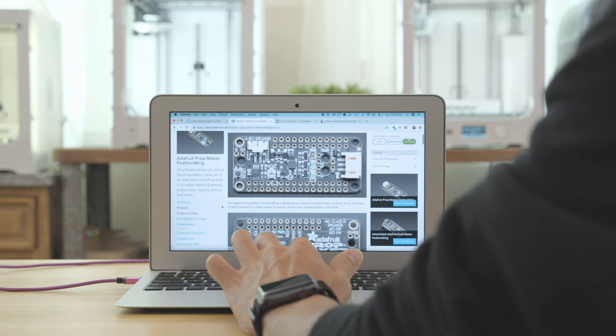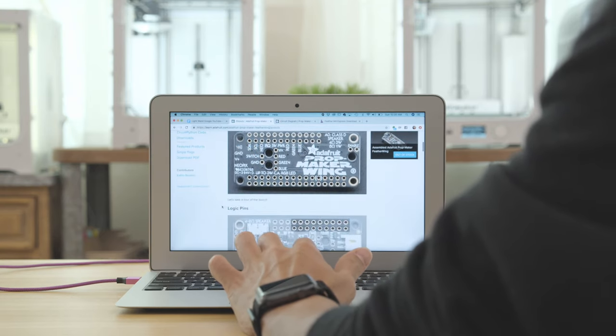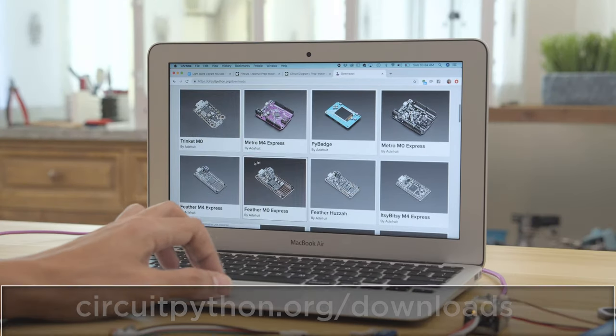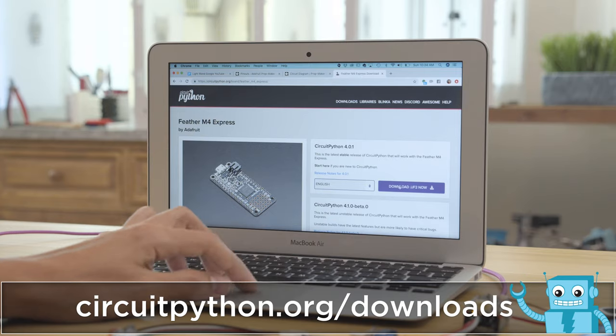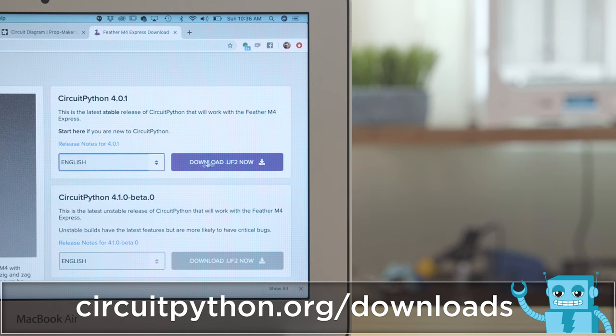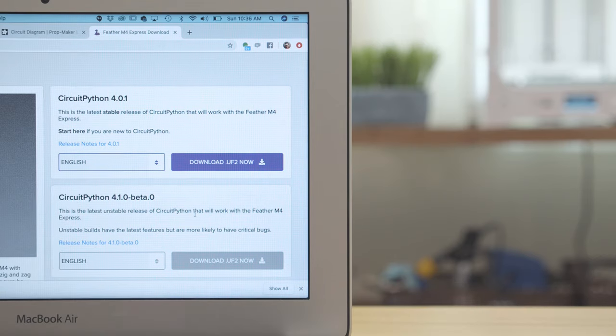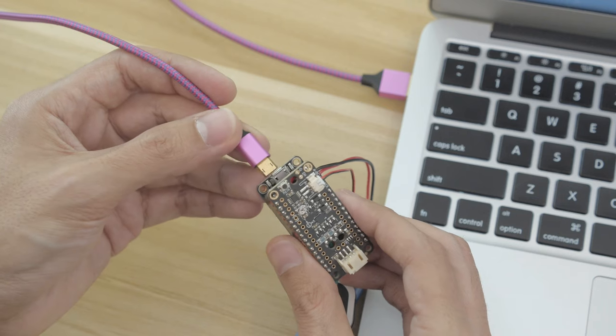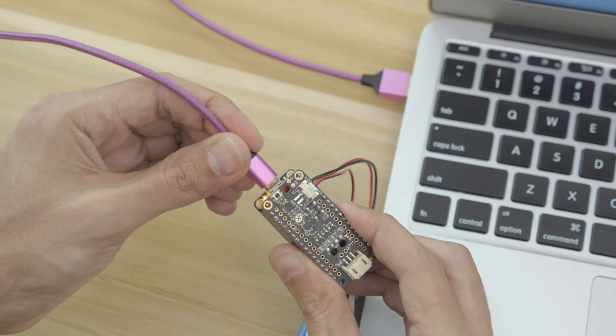Next, we'll set up the feather and upload the code. Go to circuitpython.org and select the Feather M4 Express. We'll download the latest version of CircuitPython. Select your preferred language and download the UF2 file. Connect the micro USB cable from your computer to the feather and make sure the toggle switch is turned on.